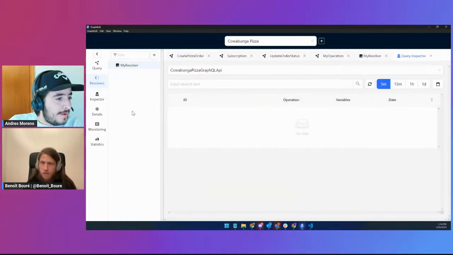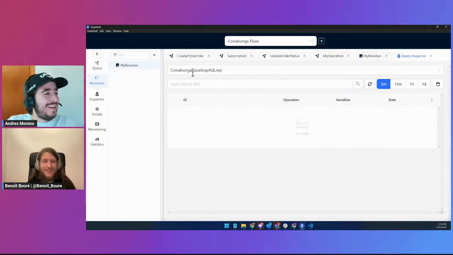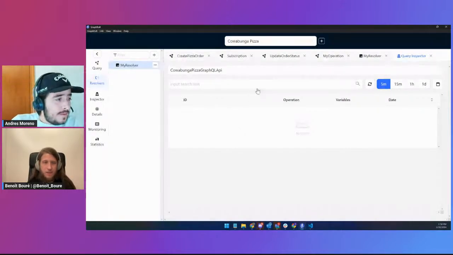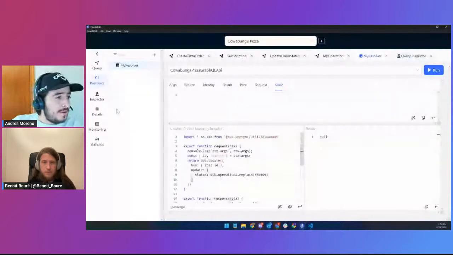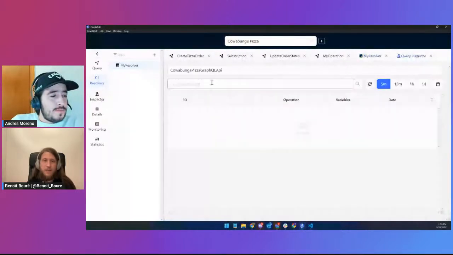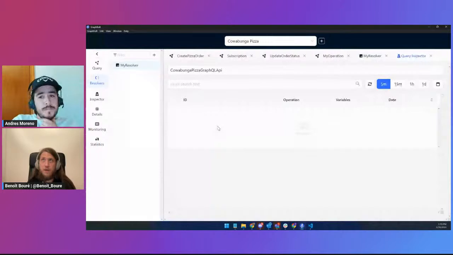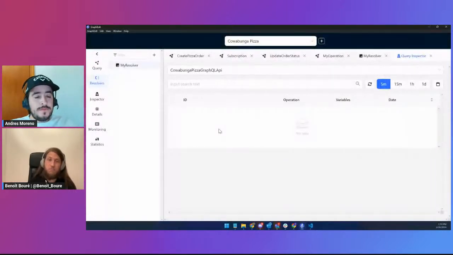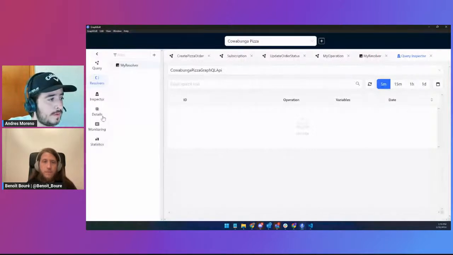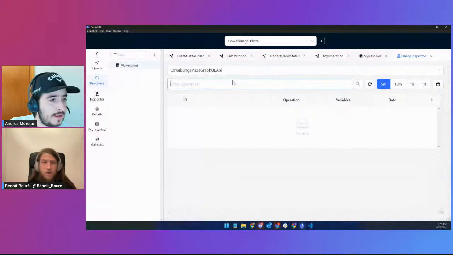And I'm just going around. So I went back to resolver. Okay, inspector. Yeah, the inspector is another way to debug a query. So if you go to query and you execute one, you have that little bug button that you can click to access the debug tool. Inspector is actually another way to do that, if you click on it. Inspector. Hold on. Yeah, I'm in it.